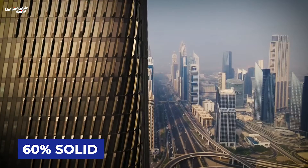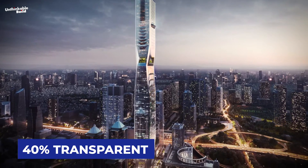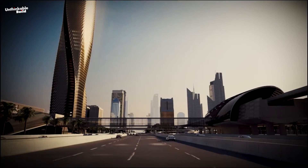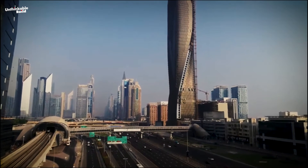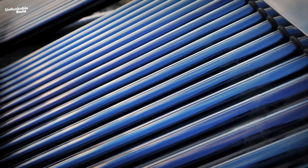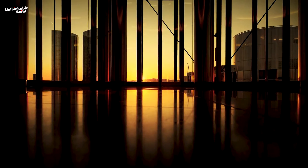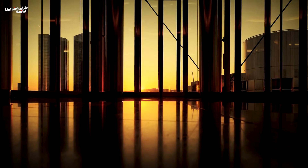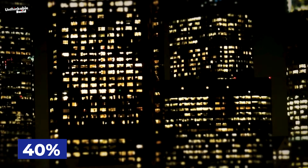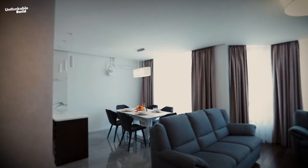The south facade is tactically designed with 60% solid and 40% transparent scale units to block sunlight and enhance cooling. In contrast, the north facade inverses this ratio to invite more sunlight inside. This architectural feat extends beyond aesthetics into the realm of sustainability, featuring solar thermal panels for hot water production and bronze-coated reflective glazing to improve thermal efficiency. These innovations, along with a passive facade design and an advanced lighting control system, are projected to cut lighting energy use by 40%, significantly reducing both cooling loads and overall energy consumption.